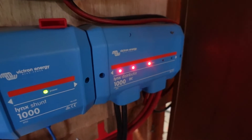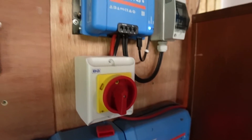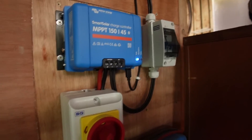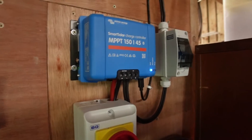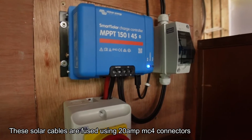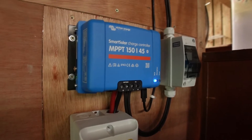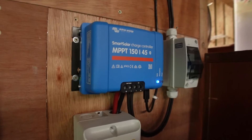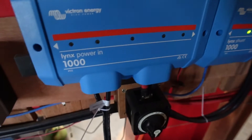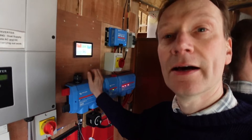Going into the distribution box, in my case I've only got one set of solar panels. I've got my charge controller which sits up there, isolated coming in and out. The charge controller in this case is one specifically for a 48 volt system, and because you've got varying voltages on the solar panels throughout the day, this gadget controls how much voltage comes out back into the distribution box and into the battery so it's always at the correct voltage.